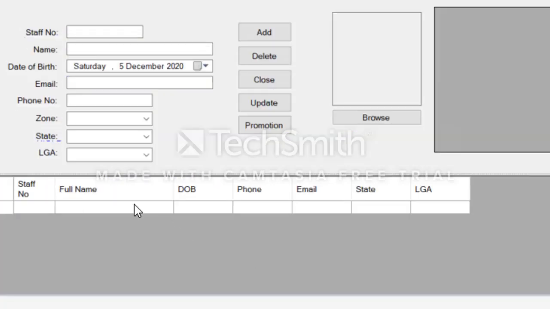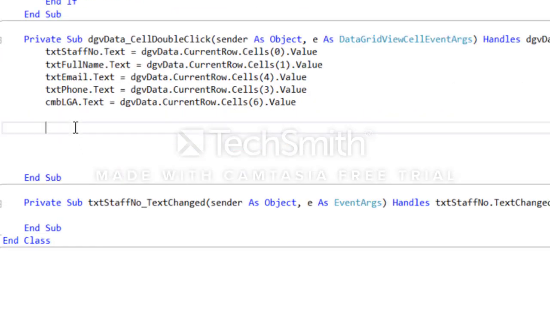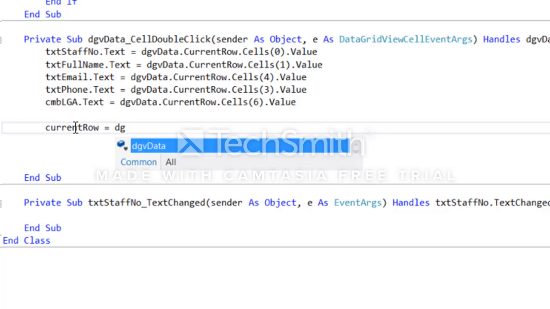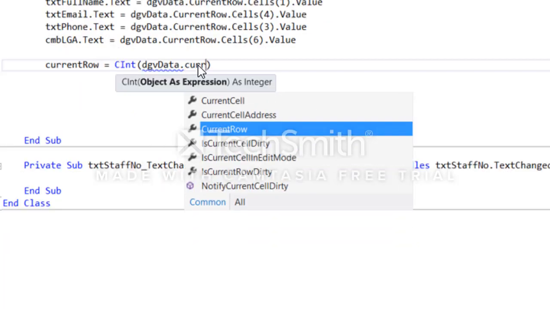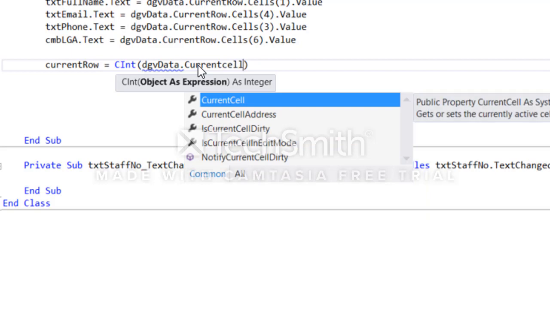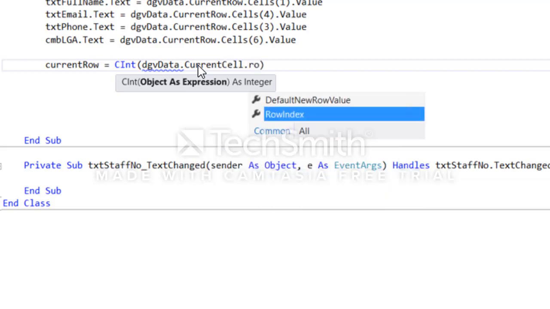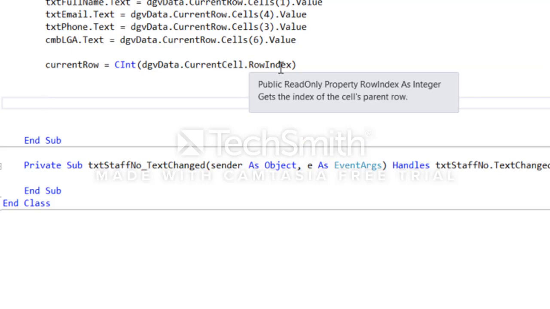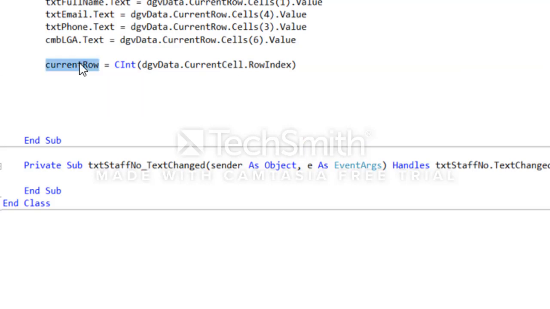We want, when we double click, it to take the current row equals to data grid view's current cell, because we are double clicking on a particular cell, the row index. So this will allow us to take the index of that particular row, and save it and store it here.